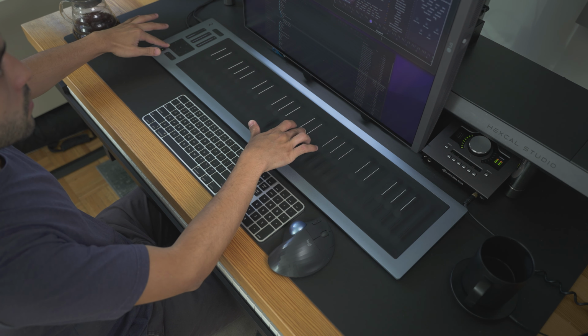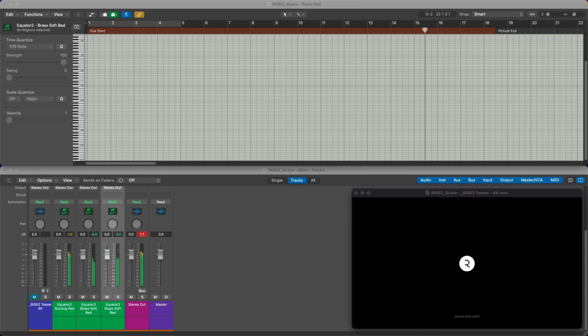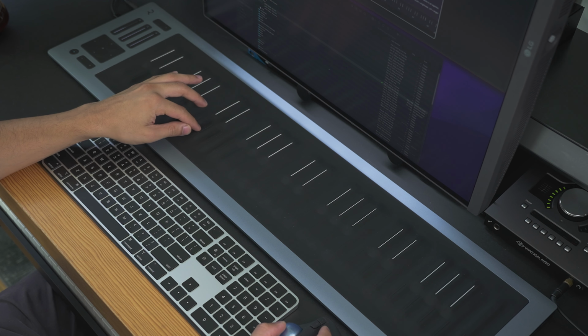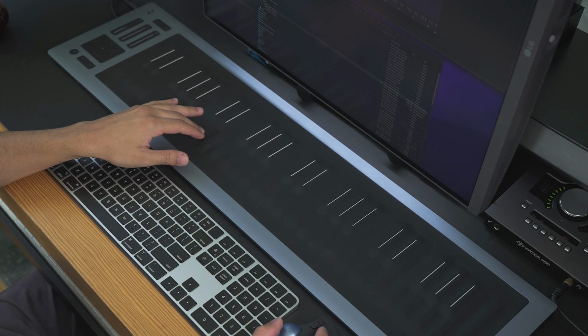Starts growing a little bit more. I'm using the RISE2's slide and it sounds bigger. Just came up with another bass instrument here to add some punch. This one patch has a little bit of a sub bass if you slide up. This is really cool to add some low end to the whole piece.